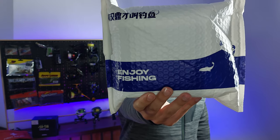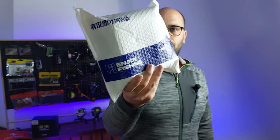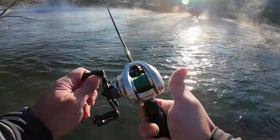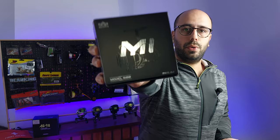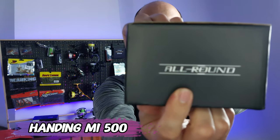Today I got this package in the mail. It was sent by Ending It and just says 'Enjoy fishing.' Overall it's very nice looking packaging. Hello everyone, this is Vicarso Desil. Now that we got rid of the package, here is the box — the model MI1, an all-around reel.